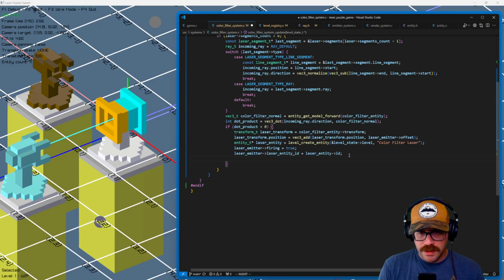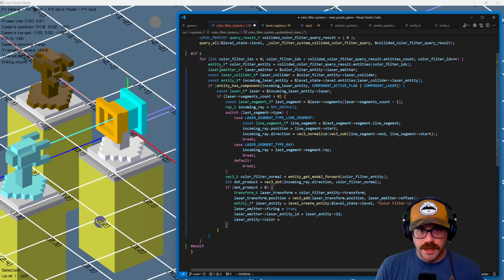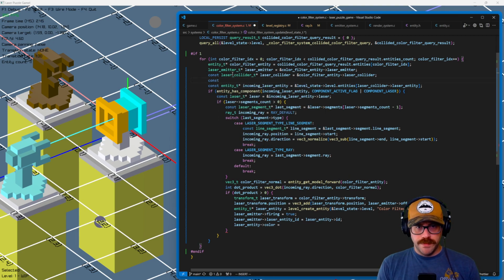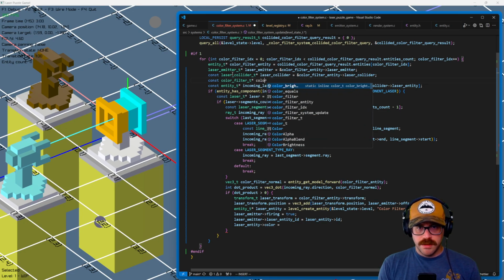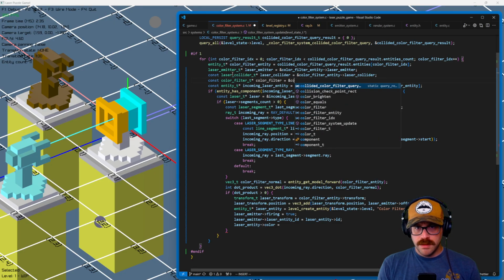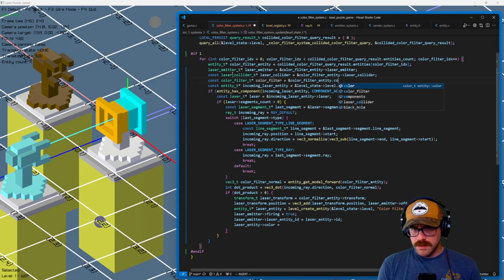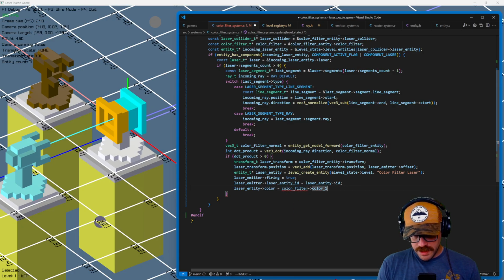And laser entity color is going to equal, let's see here, if I grab the entity laser collider, let me also grab the color filter. So same direction.